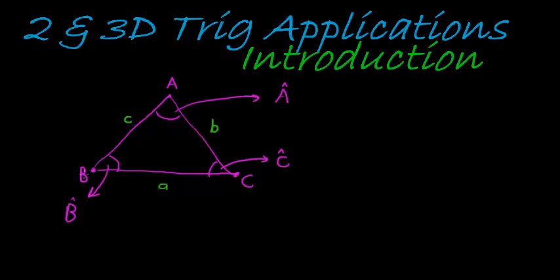Notice how I'm using lowercase letters here while I had uppercase letters at the vertices. And why is this lowercase b? Well, it is because that is the side that is opposite angle capital B. And this is the side that is opposite angle capital C, so I call it lowercase c. And this is the side that is opposite angle capital A and therefore I call it lowercase a. That's the side that is opposite angle B.